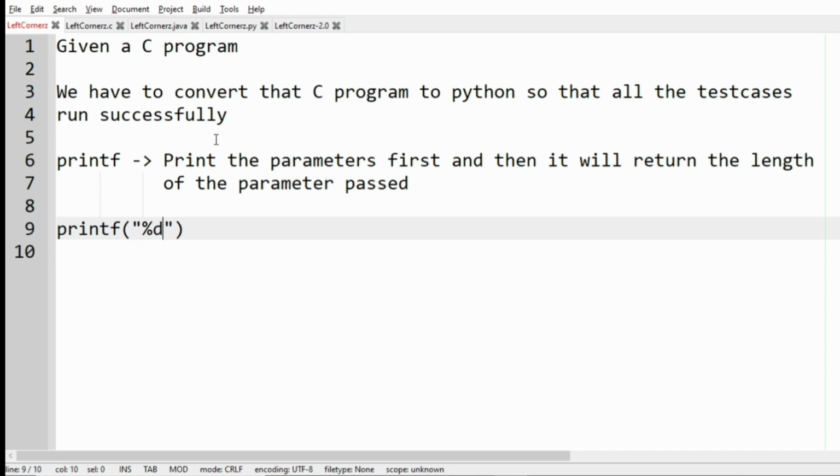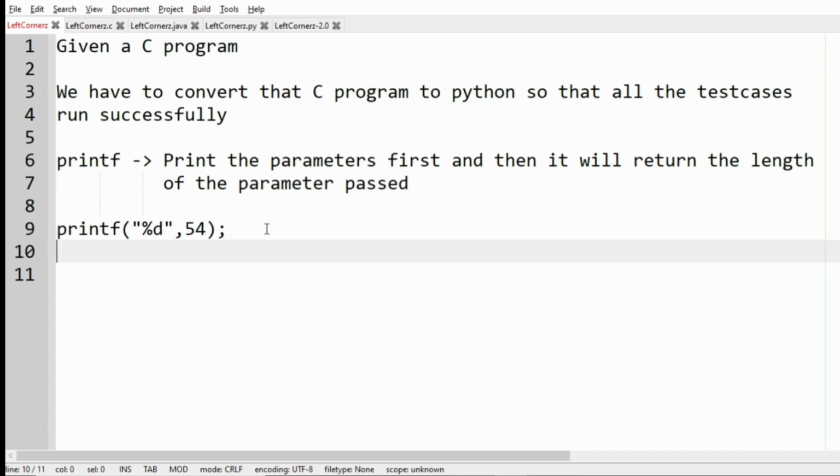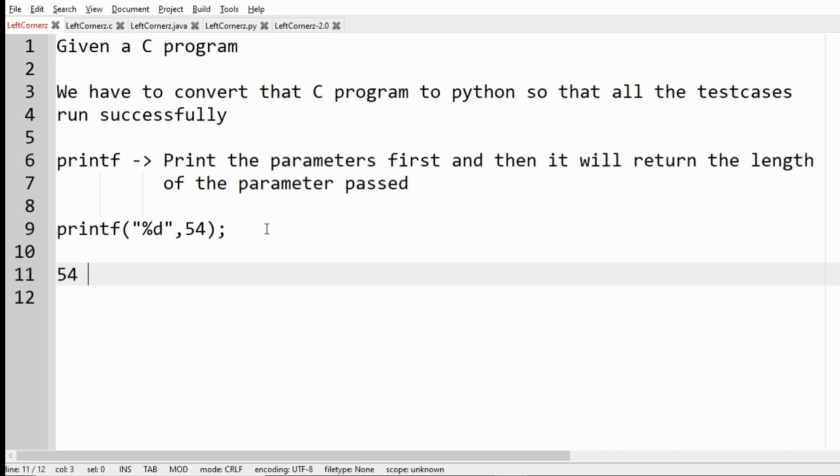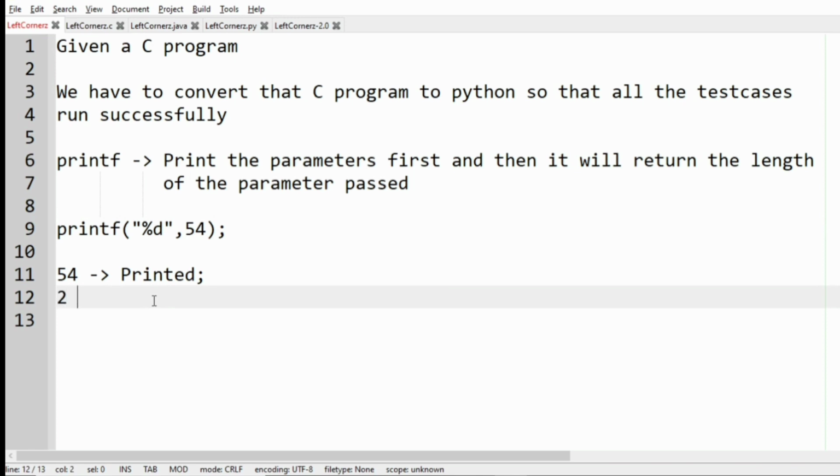The printf of %d with 54 means 54 will be printed, and the length of this 54 is 2, so 2 will be returned.